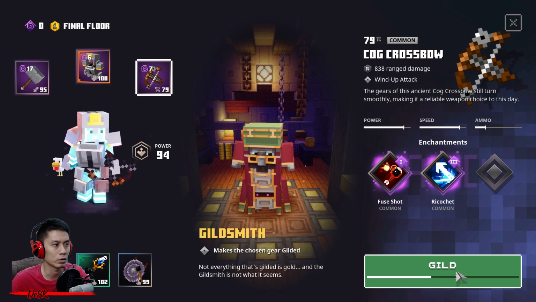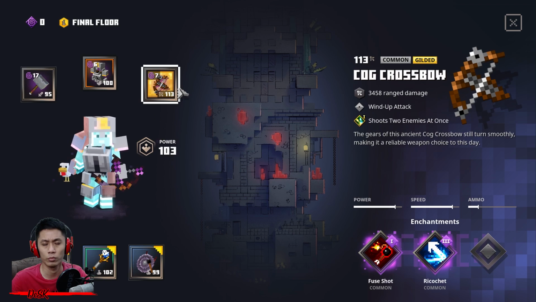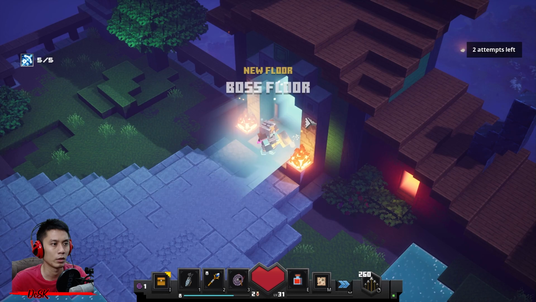Just okay. Now use this. After you're done learning all the enchantments, then use the guildsmith on your crossbow. All right. You're going to use the crossbow to take down the boss later. Okay, let's go. Oh, I got a bonus shot. I don't need that. Whatever, just take it. I got another point. Okay, nothing to use it on. Okay, let's go.